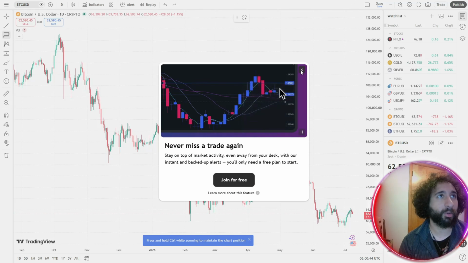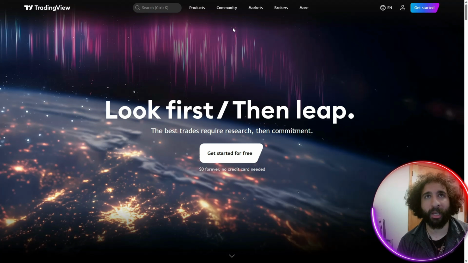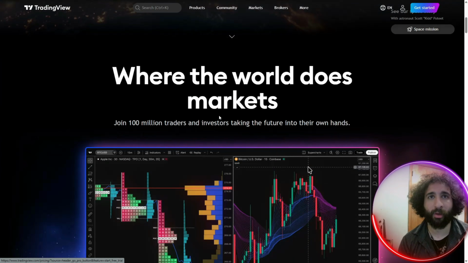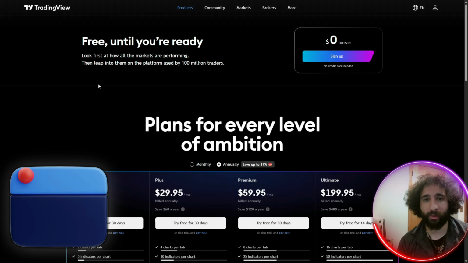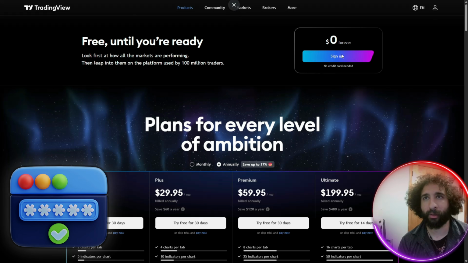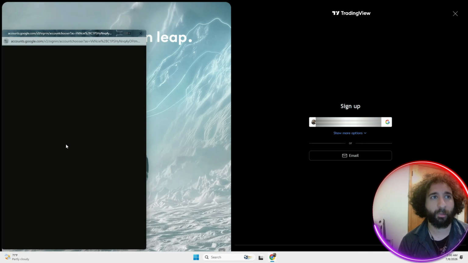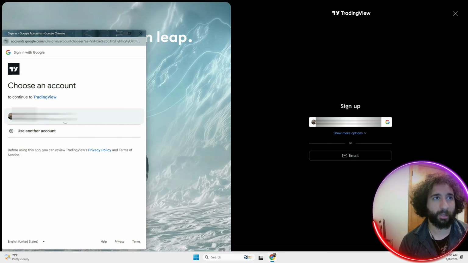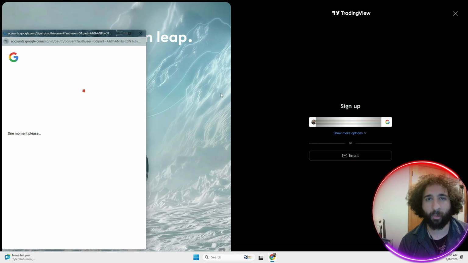And that is TradingView in a nutshell. That's why I like it so much. It has a lot of different features that you can utilize and will make you a better trader. You just have to go ahead and get started, and you can do that here, which is pretty cool. You can just log in with Google and they have the different plans, or you just go ahead and sign up. So very simple to do. Boom, log in, and you're good to go. And that's how you can get your trading game on in a few minutes with TradingView.